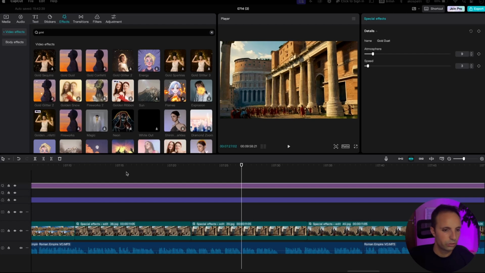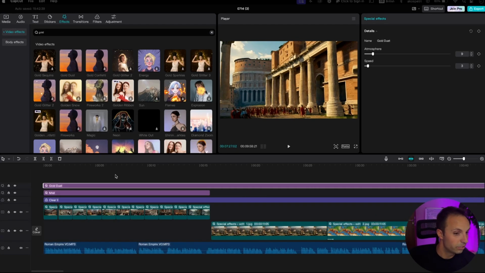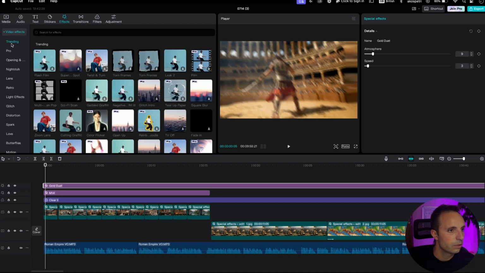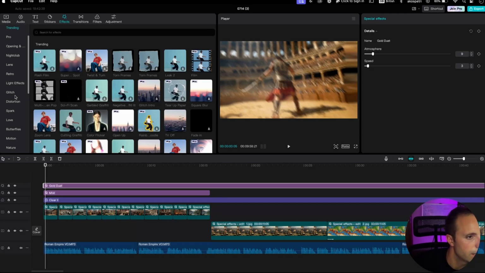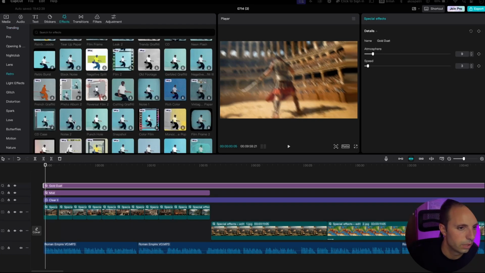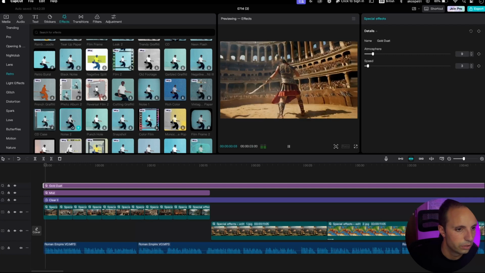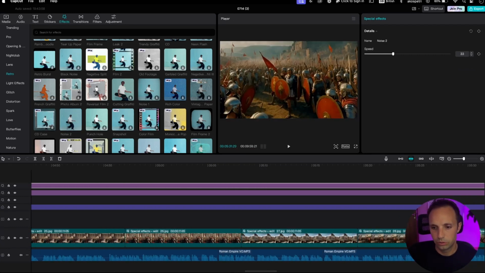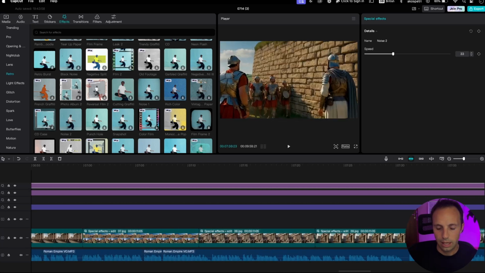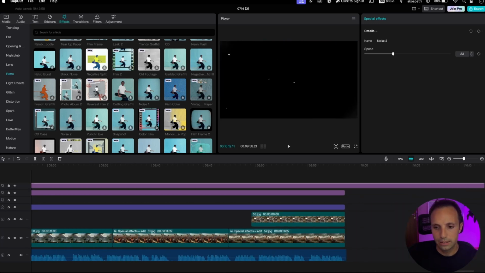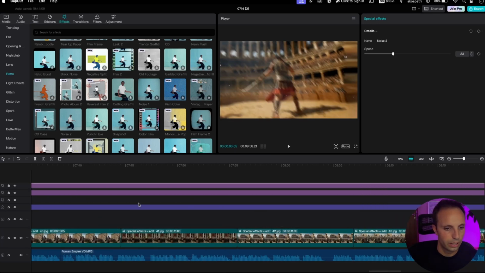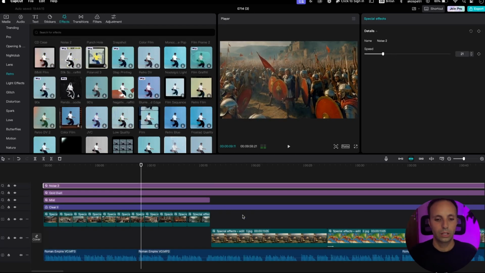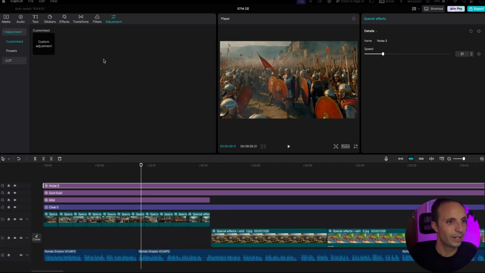Now, if you wanted to make it even more historical, then we can go into the video effects in detail and we would go into retro. So let's go for maybe the noise too. So we just drag and drop through the whole timeline, and it just varies the pictures. It just adds some more, let's see how it looks. But it looks cool, looks cool. All right, we're getting there.